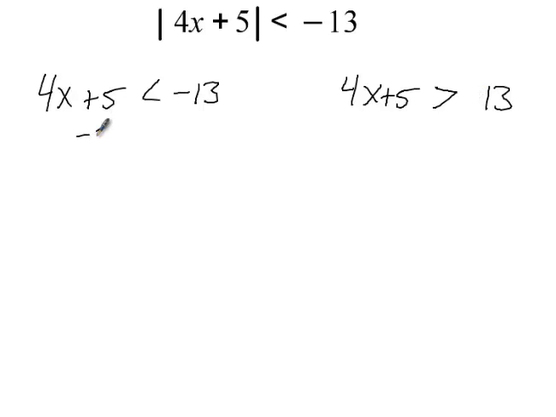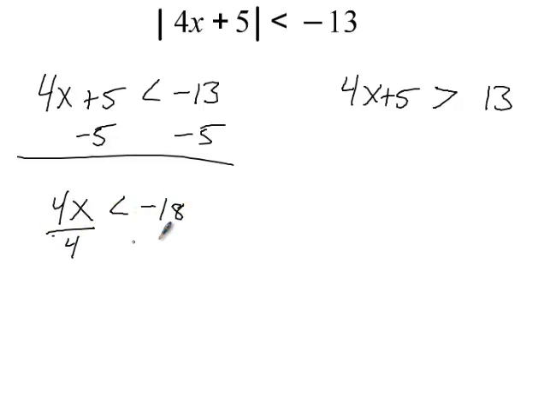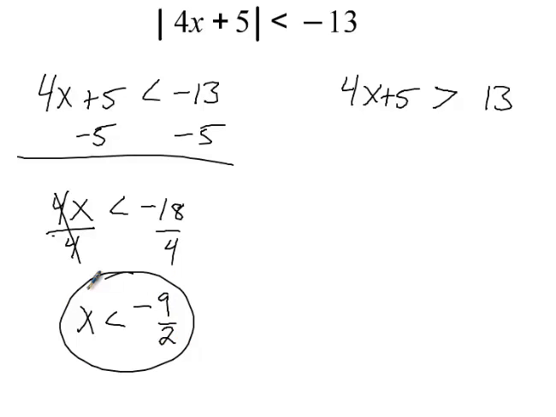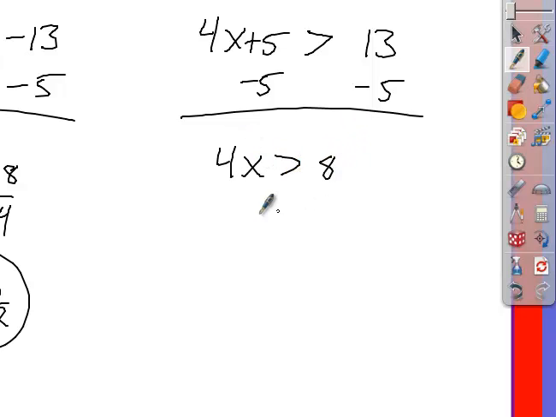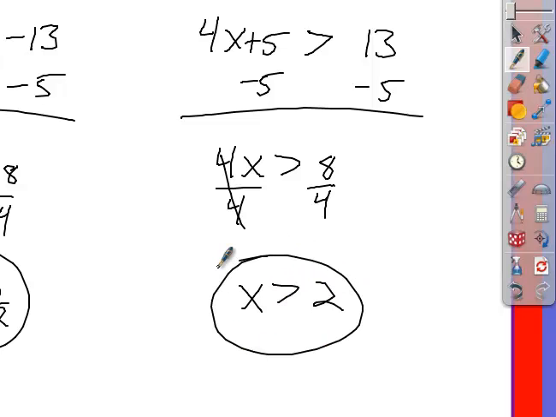just like we solve everything. So we're going to subtract 5, work our way through this problem, and remember, because it's an inequality, as we work our way through it, we have to check and make sure that we're not multiplying or dividing by a negative, which we are not doing at any place. Okay? So solve the left-hand side, solve the right-hand side. And there you go.